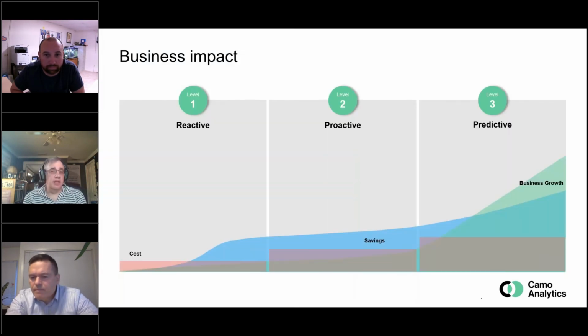No, I just wanted to add, if I may, the business growth part. I think this graphic is very nice because it's kind of creeping up on you there. We said in the PAT webinar, PAT enables innovation. Not a lot of folks appreciate that, and I think the reason is that once you get up that maturity curve, that innovation part of PAT starts to really show up. So I just wanted to emphasize that part.